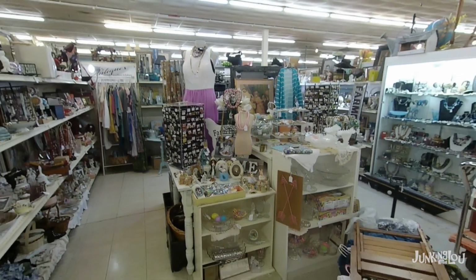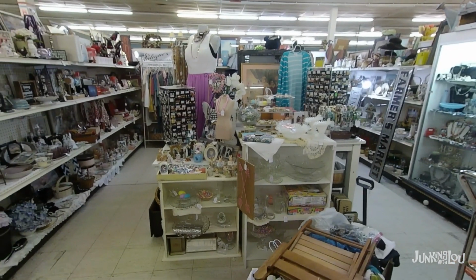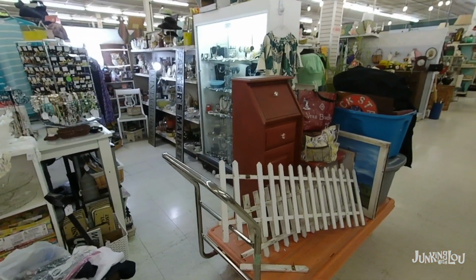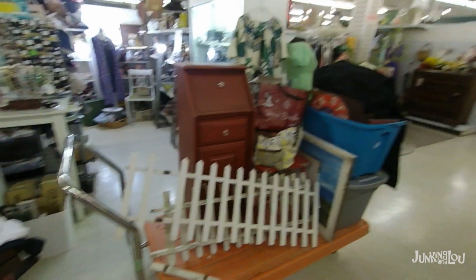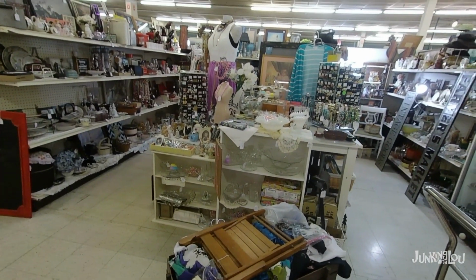Today we're going to work on changing our seasonal display. So here is the display that we currently have. Easter is over. So we're going to take all of this stuff and put it in. We're going to change it to a patriotic display. So we got quite a job ahead of us. The first thing we're going to do is start to remove all the Easter stuff.